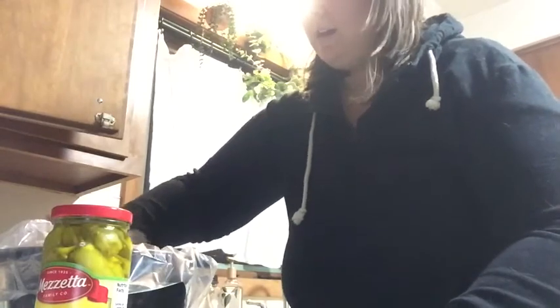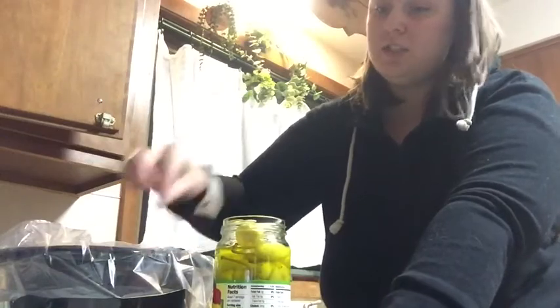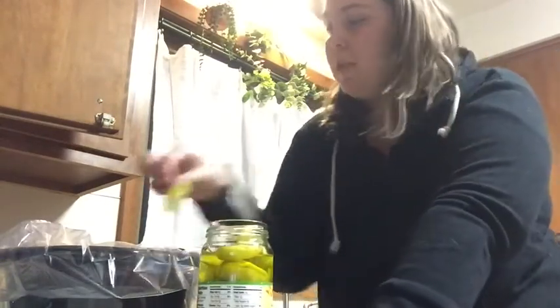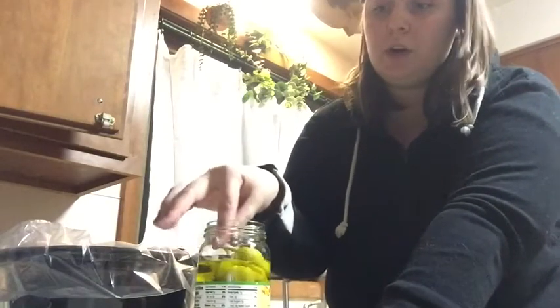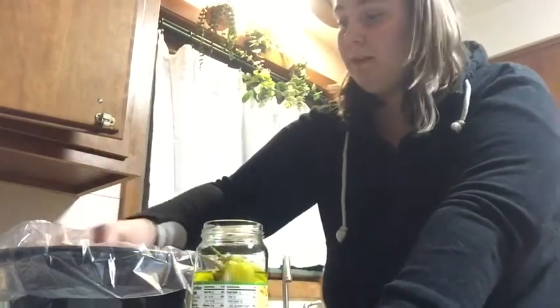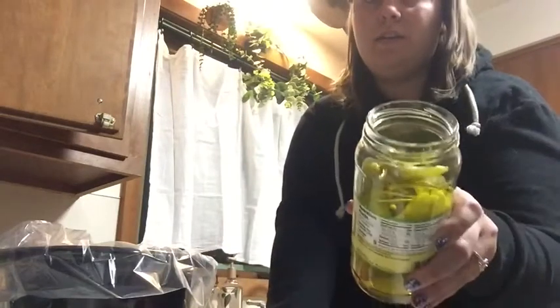I kind of keep the carrots on the sides some. Next, I put about six of these peppers in there — I just kind of drizzle them on top. I do about six of them. When they get in the liquid I usually use a fork, but when they're right on top I just place them. There are already six in there but I'm going to grab this big one and put that on there too. And then I also just put a little bit of the pepper juice — not a lot, but just some.